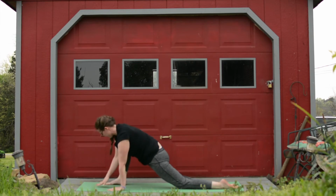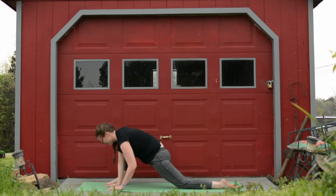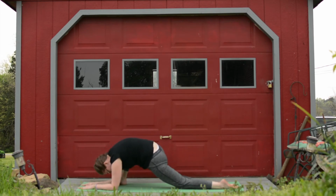You can also, if you want to get a little bit more work in the inside of your thigh, let this knee fall to the side a little bit, and that's actually how I like to do this pose. That feels really good for me, so that's the one I'm going to go for. Just pause here and breathe. Feeling your body relaxed in this pose. Check in. Make sure those deep breaths are still flowing.